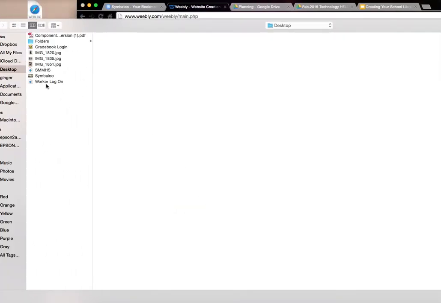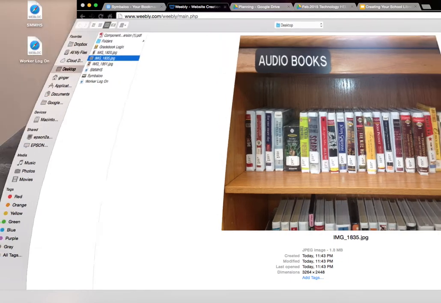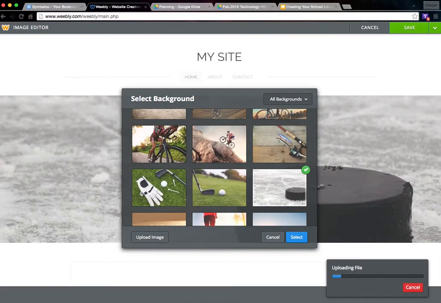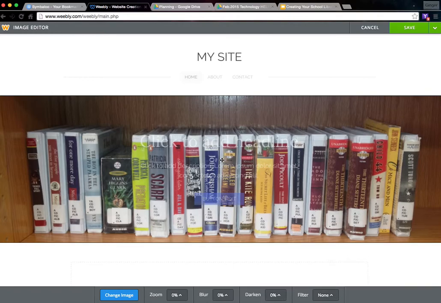And so I'm going to go, where's desktop? I already had one chosen. So that, let's see, is this it? Yeah, let's just go ahead and choose this one just for the sake of it. And I'm going to pick that. And you couldn't see it, it was a little bit out of the screen, but you can see now that it's uploading the file. It just wanted me to push the button to select it. So there we go. So I've got some pictures now, and I'm going to save that because I like that.